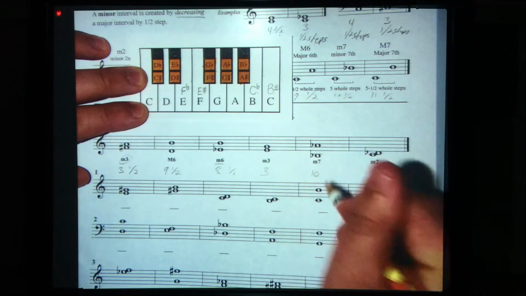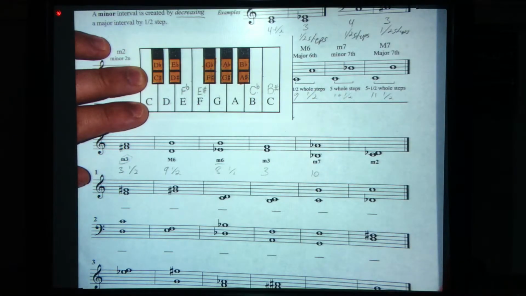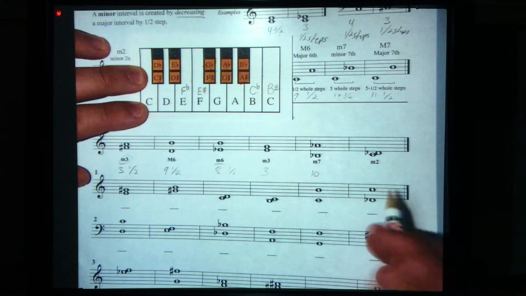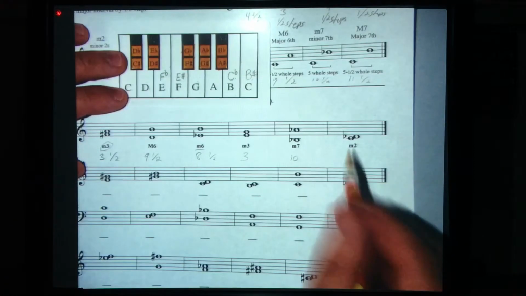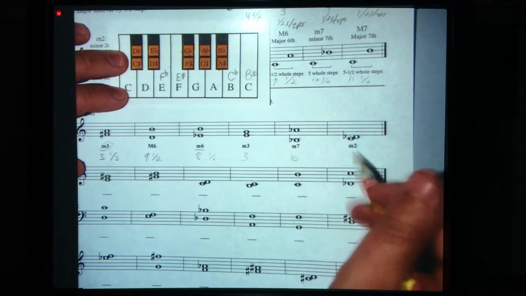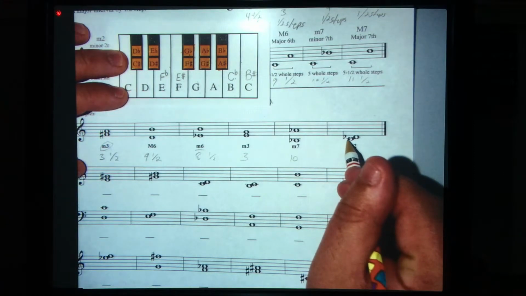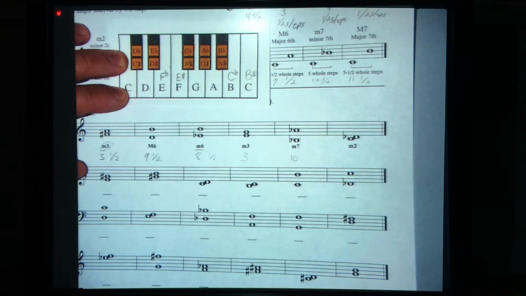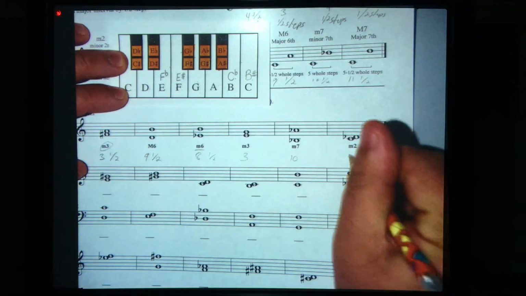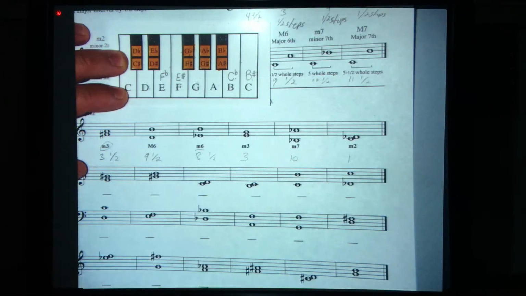So a minor 7 will have 10 half steps. Finally, we have our smallest minor interval, which is a minor second, down here on the right. We start with 0 on C, and we count up to D flat. How many half steps is that? Just 1. So minor second is our smallest interval.